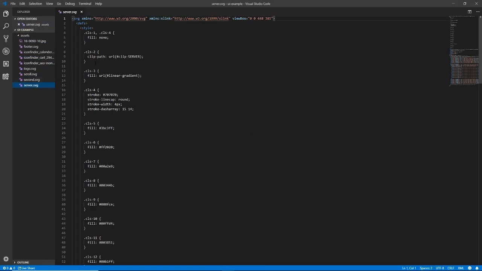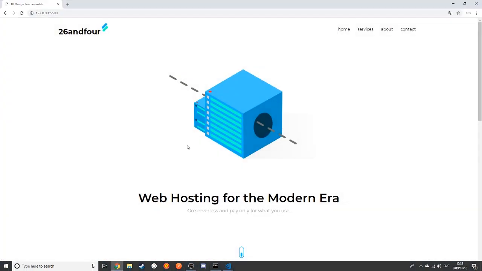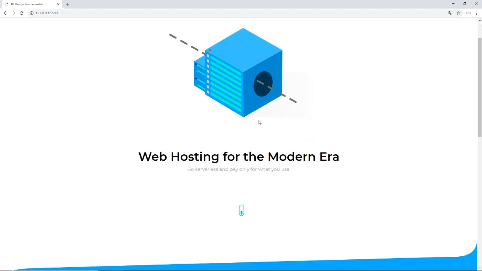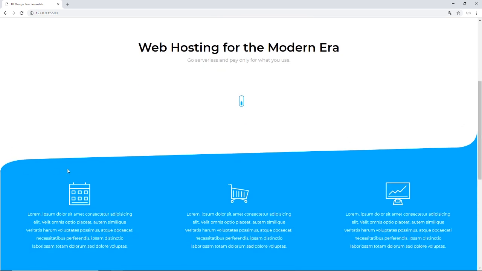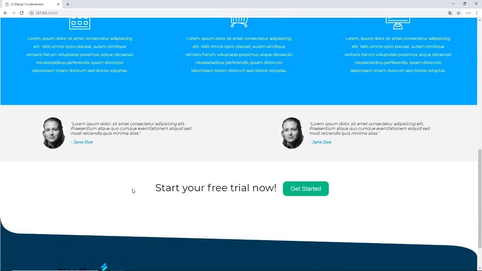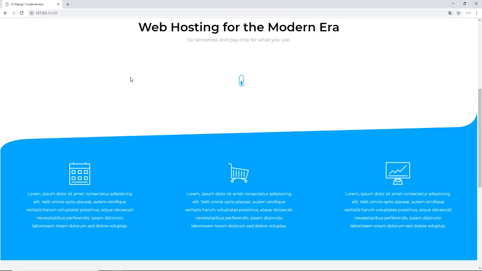The assets I've created, let me just show you on the website itself. I've created this little logo in SVG. I created this server thing from scratch. It's not as pretty as the original one, but I tried my best. I also created this little scroll thing that's animated. This blue area is an SVG. I downloaded these icons from iconfinder.com. I got this lady from Google Images, and this is the same logo as up top here.